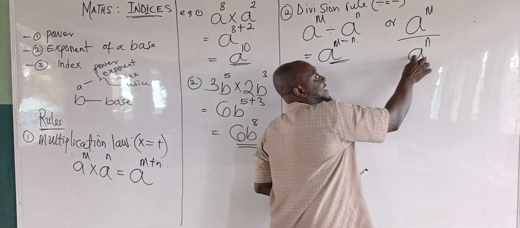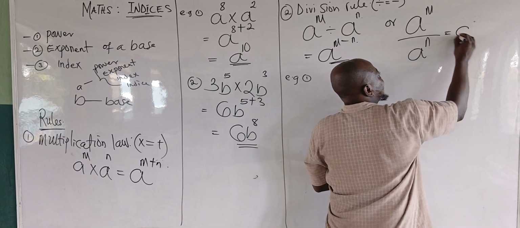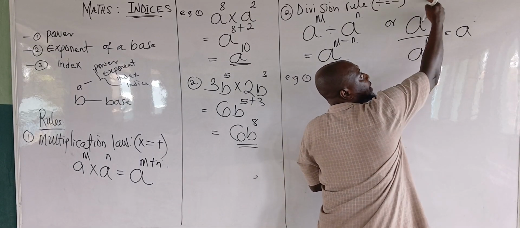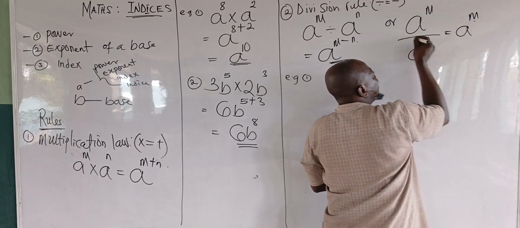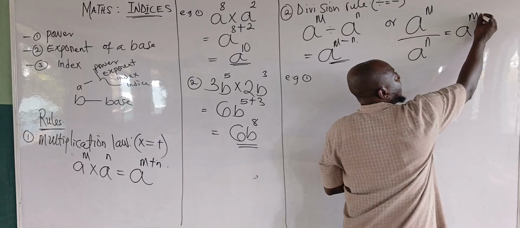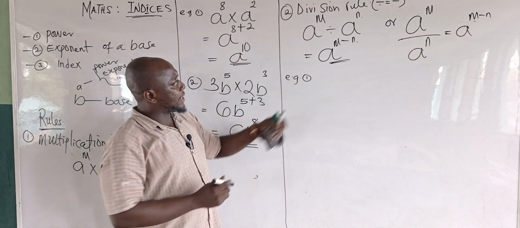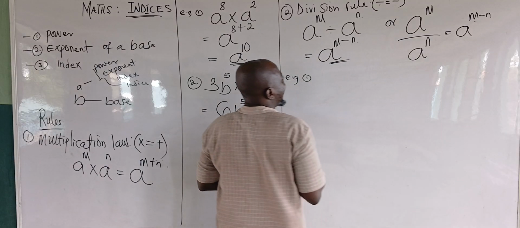Here, what do I do? First, observe that this is the same. So I'm going to have this one as A here, and then pick the power first. So I'm picking the power, change my divide to minus. As I change it to the minus, I'm giving it to the power. So this becomes this. This is how this is done. So the same concept is going to be applied. This and this are the same thing.